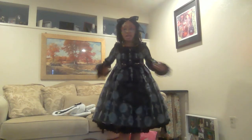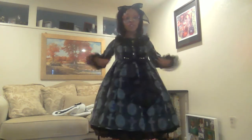Alright guys, here's a look at the dress all the way on. My waist ties, as you can see, are not cooperating right now, so unfortunately they are just going to be hanging a little bit loose. But if I were to tighten it, I could just cinch it in just a bit, and that's probably how it would be when I go and wear it. But for now, they're just kind of like this, so there is a lot of space in here actually, a lot of room. The upper part fits perfectly fine, the bodice is nice, not too tight. It definitely fits perfectly well for me.